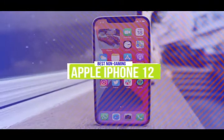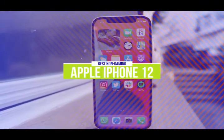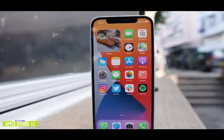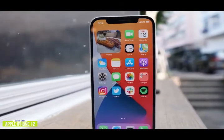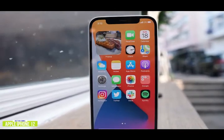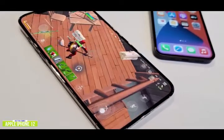The second product on our list is the Apple iPhone 12. This is our best non-gaming smartphone for gaming. Most avid gamers may not consider the latest iPhone as a gaming phone, but it has a ton of power and can keep up with some of the best gaming smartphones on the market. With a $1,000 price tag, the iPhone 12 brings some great features, notably Apple's cutting-edge design, an IP68 waterproof rating, a stunning OLED panel, and a ceramic shield for excellent drop protection. The refresh rate clocks in at a mere 60Hz, but as we mentioned, this is not a gaming smartphone.